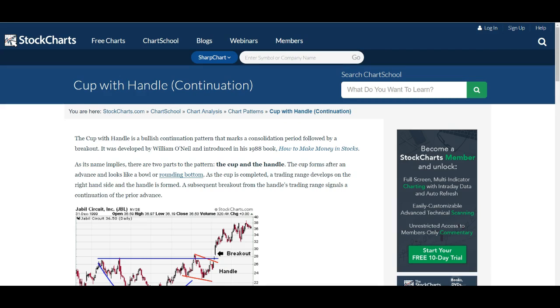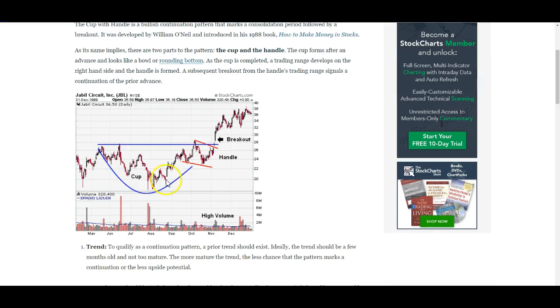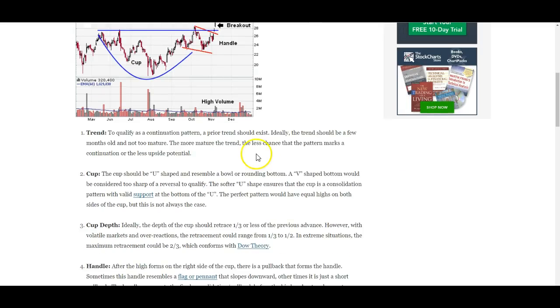So today I want to talk about the cup and handle, or as it's named here, the cup with handle. I've been seeing a lot of cup and handle charts lately. Just wanted to get some better information about the cup and handle out there for the chart pattern aficionados. It was developed in 1988 by O'Neill. We all know what it looks like, it's exactly how it sounds, cup and handle. So let's delve a little deeper into that.